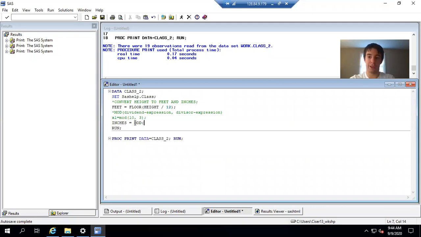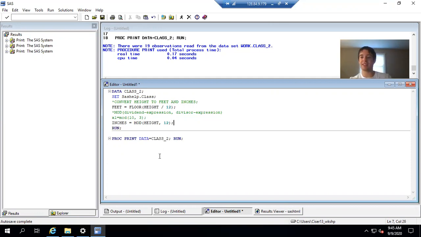So what do I do? I just type in the height variable as my dividend expression, and my divisor in this case is 12. 12 inches in a foot. I close out my parentheses.